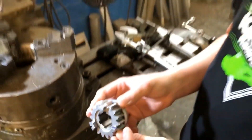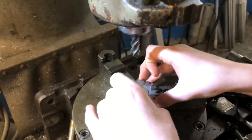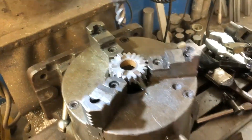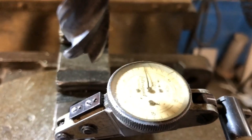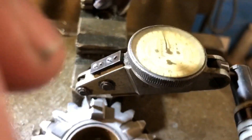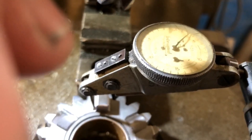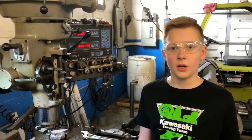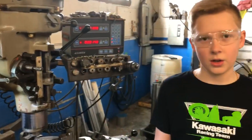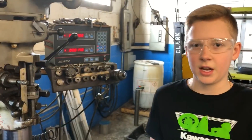Keith's going to show us how to do it. We have to put it in the super spacer — these things we just have to kind of eyeball it, make sure it's kind of good, give it a good snug. So I got it indicated and it's less than a thou — when you turn it, it should read the same. The casing is about 30 thousandths thick, and we're going to take 10 off at a time to be safe.